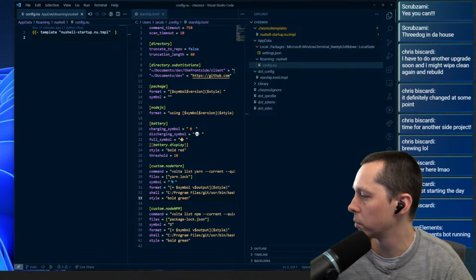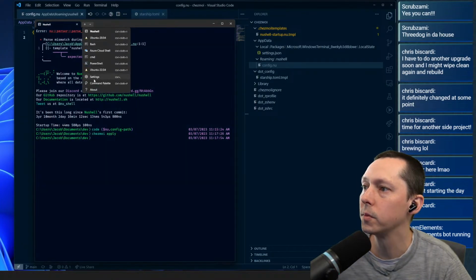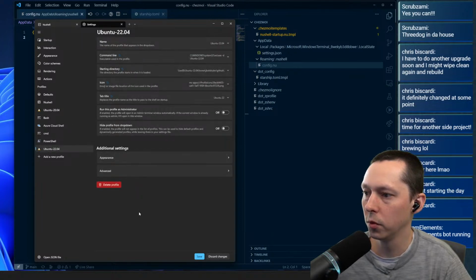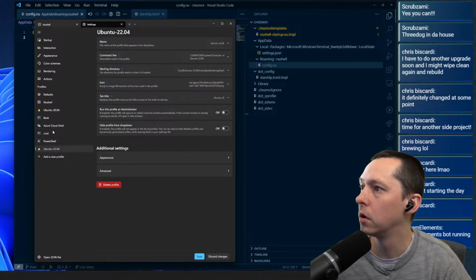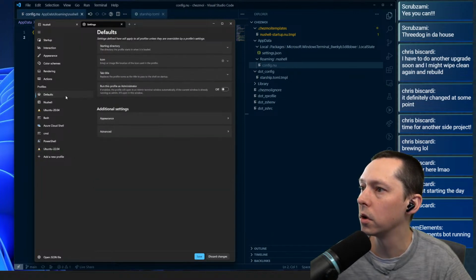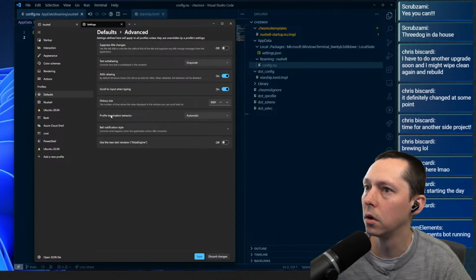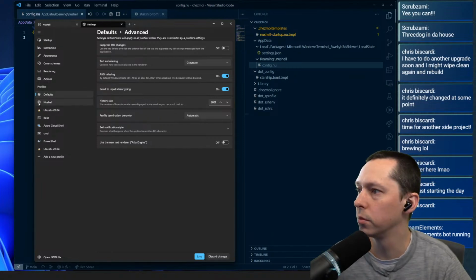Got too many terminal windows open here. Okay, this. Can I move this up in defaults? I actually should bring in the Nushell logo.